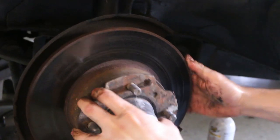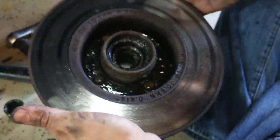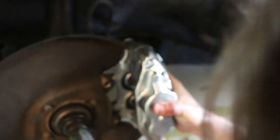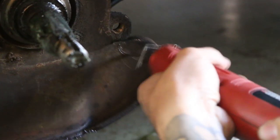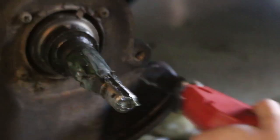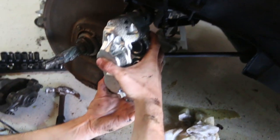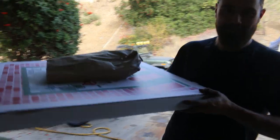The rotor slides off of there and then the center hub is transferred to the new rotors with these nuts - it's just a system we've got going here. Because the new rotors are a lot bigger we need to retrace how much material we need to cut off of the shield in the back. Look at that ridiculous blade - it's all bent in a funky shape. Look at that, it fits great - it's awesome. Look at this thing, it's huge!